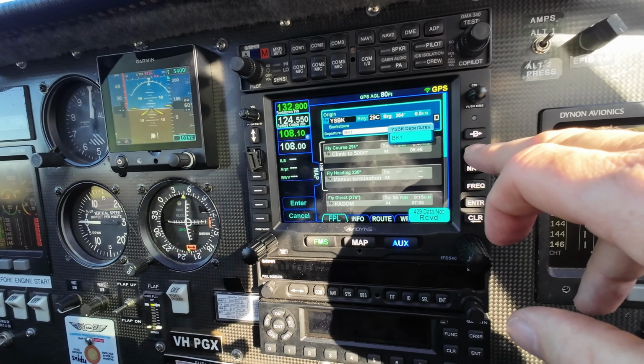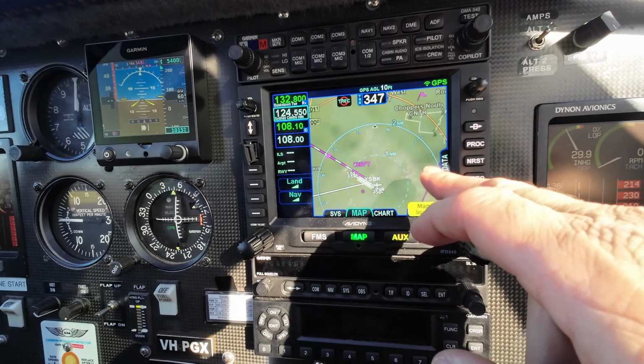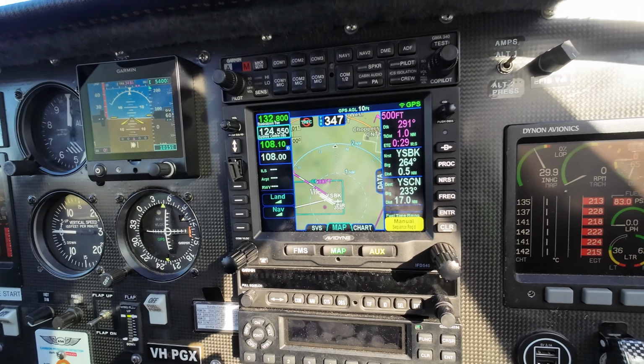We also need to tell it we want to do a hold. So we highlight Whiskey Bravo, press enter, and it's highlighted hold, press enter again, that's added the hold. We can press the gap and press clear. There we go. And the final thing that we need to do after we have a quick check of it all there is activate the flight plan. We can then go to our map screen, bring out the data, and we are ready to fly.